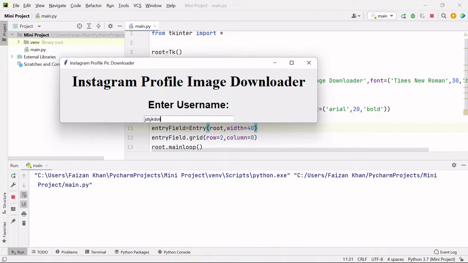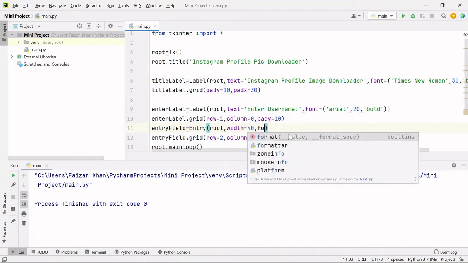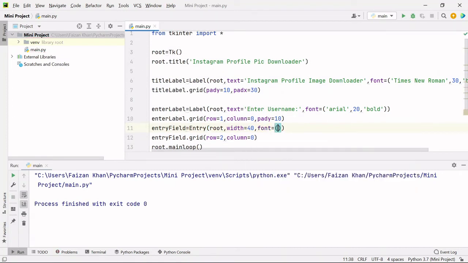Let me also add font for this text which we are typing here. So I'll provide font equals to, first thing will be the styling, so it will be Arial only. Then the size of the text, so size I would choose as 15, and then I'll make the text as bold.